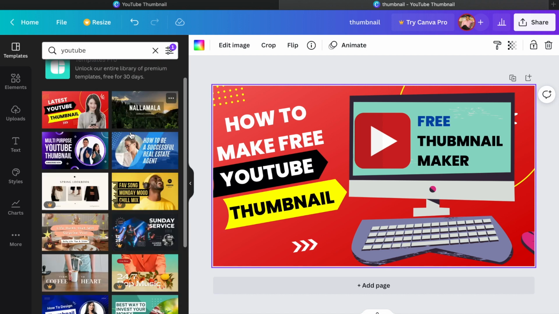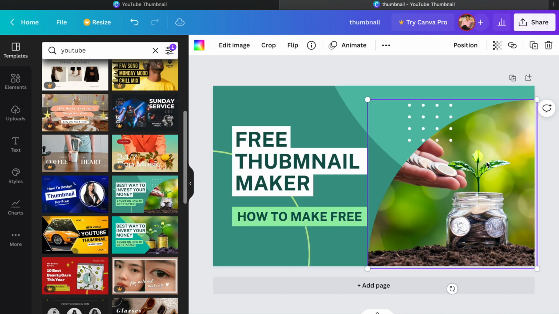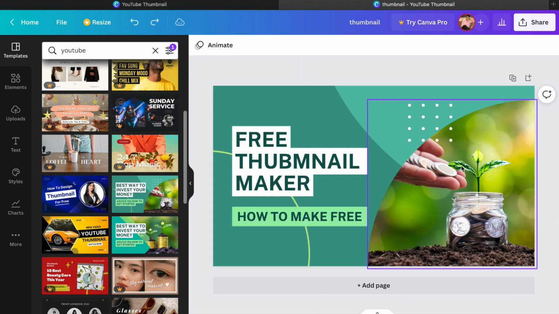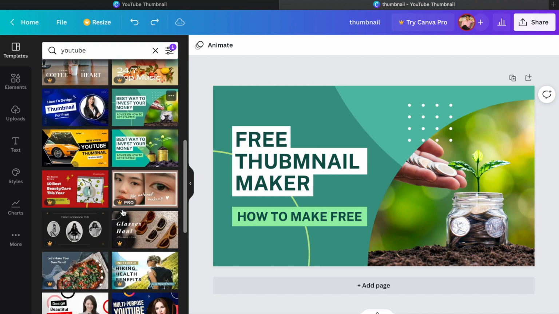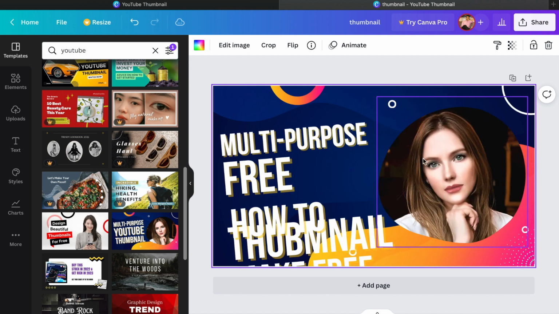If you want to make with other templates, there are a lot of templates available. You could use a pre-used template like this one and add your own thing and add your own picture. So it means you can change this picture as well. You're gonna cut it and add your own one. Command Z. You can do whatever you want. These are pre-made thumbnails. You check this one out. Multi-YouTube thumbnail. So even you can work on this one if you have something interesting. So this is a very quick way if you're a frequent uploader and you don't want to work on a lot of projects and pay someone else to make your thumbnails. And this is how you can make attractive looking amazing thumbnails.